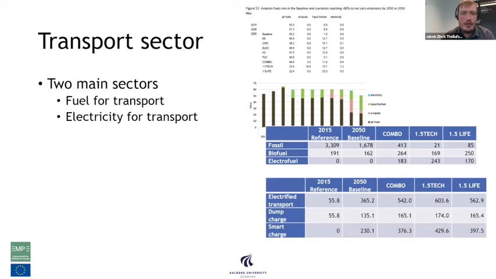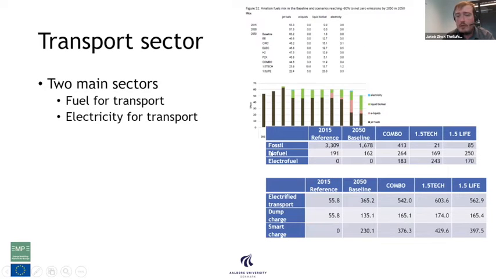So for the transport sector, we mainly focused on two things. First of all, what are the fuels for transport? So we had to identify that, both fossil fuels, but also e-liquids and hydrogen, and then finally electricity for transport, which we did in the previous sector when we looked at the electricity demand. We identified these things.